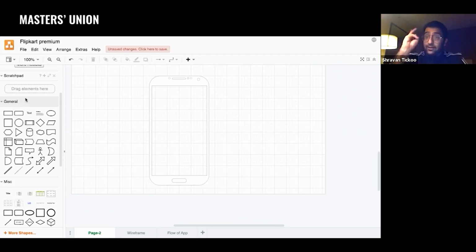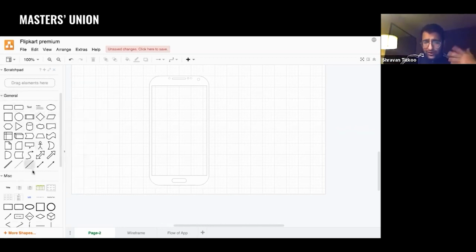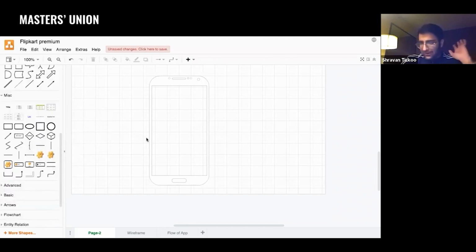Third, it should have a collaboration structure while I'm designing the wireframe. And the fourth is that it should also give me multiple elements to play with, which can be a circle, a polygon, a line, a dotted line, or whatever I'm trying to do here. So that is something that you choose.